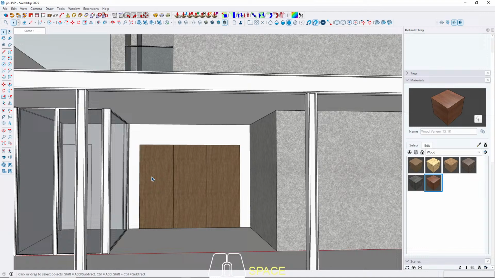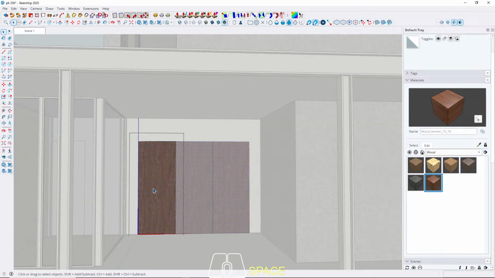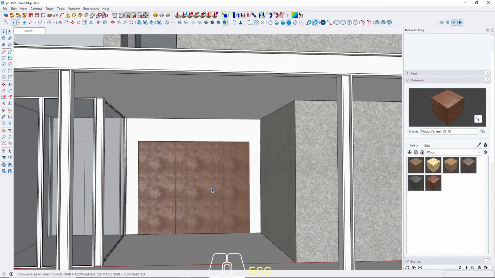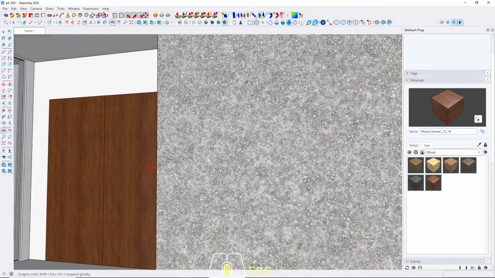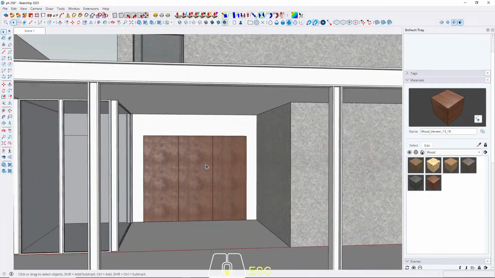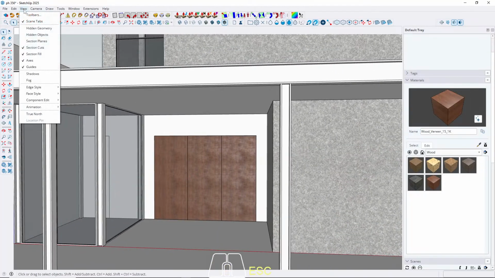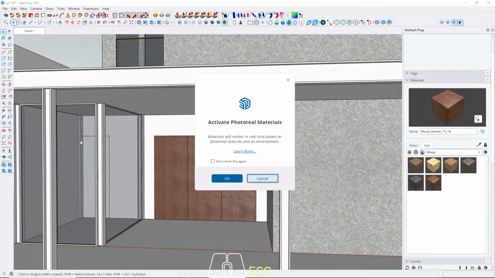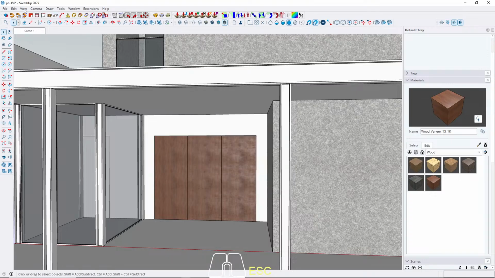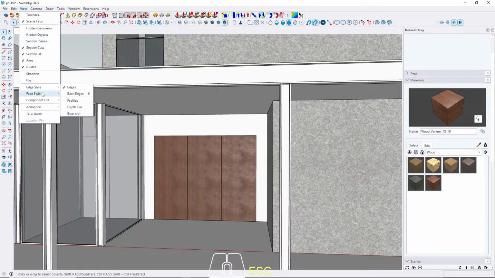I think this texture just better. The photorealistic. Let's turn it off. Right.